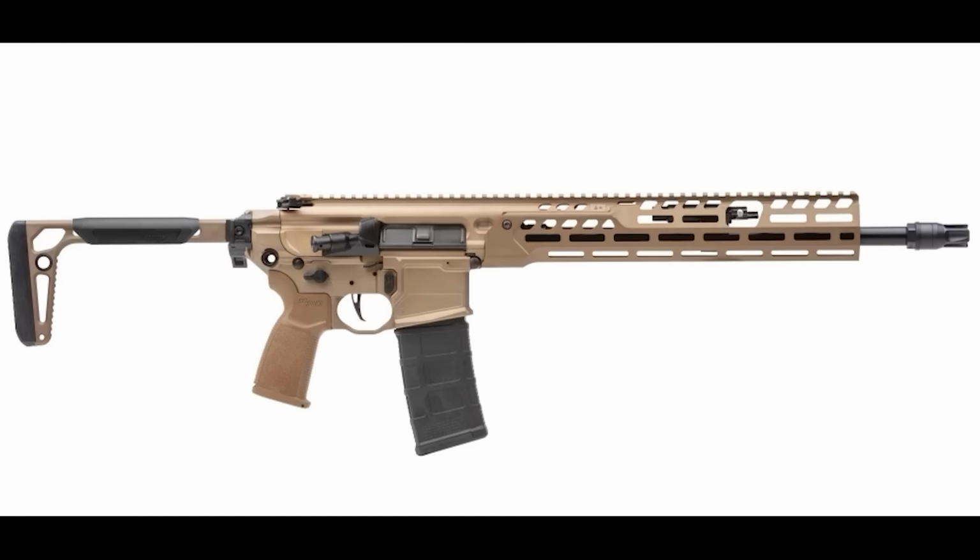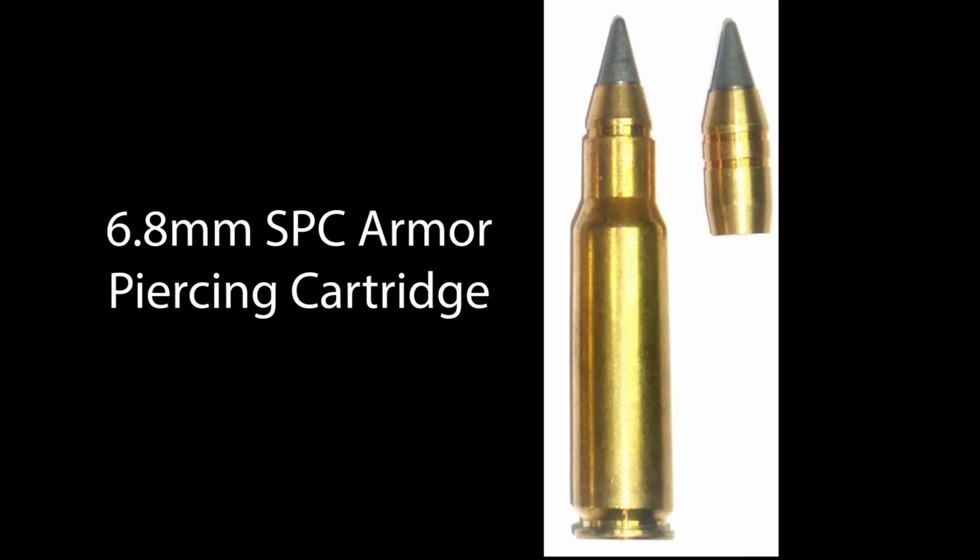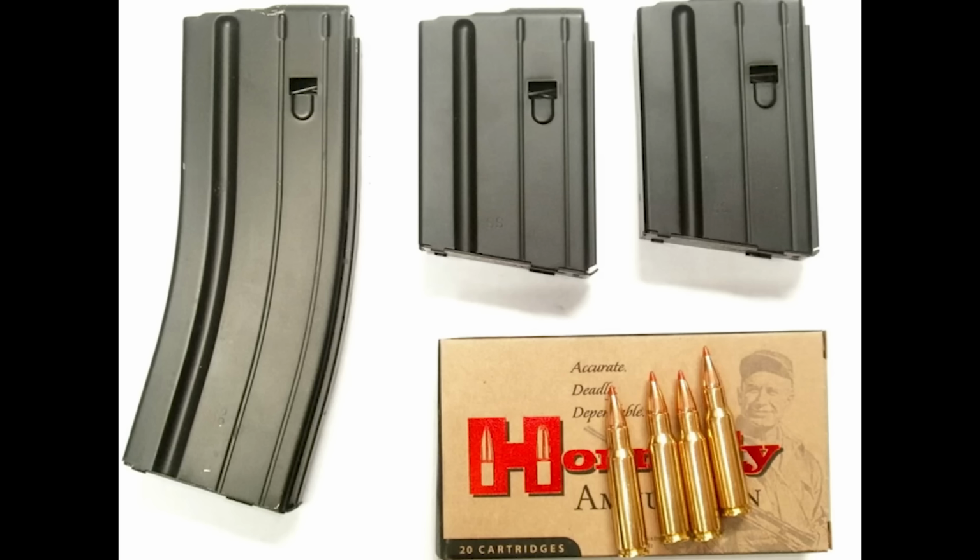Or if you wanted to get even more creative, probably one of the better ways they could have gone with the next generation is a SIG Light chambered in 6.8 SBC. You still would have the same size cartridge, but you would maintain your ability to have suppressive fire, controllable fire. You'd still be able to carry just as much ammunition. You still would have all those benefits for a meeting engagement and for the typical kinds of combat that we see. That would have been a better way to go.